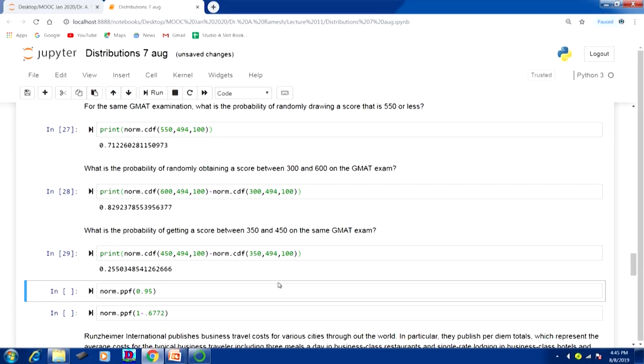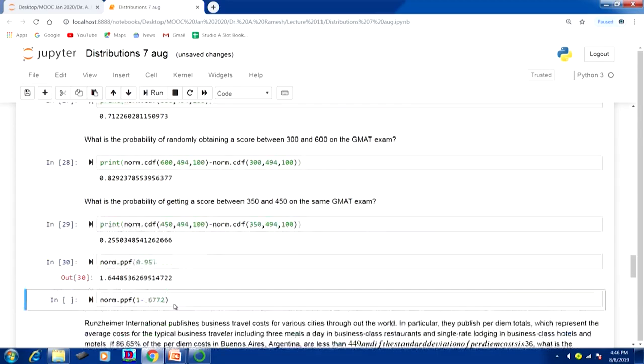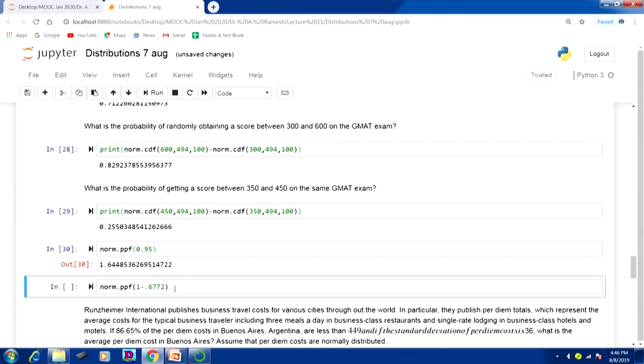So far we have had to find the CDF, the cumulative probability. Now, suppose the area is given. If the area is given, we want to know the x value. If it is a standard normal distribution, we want to know the z value, because the default function is the standard normal distribution, where the mean equals 0 and standard deviation is 1. So, for area under 0.95, the corresponding z value is 1.645. You can read this value from the table the same way I explained in my theory lecture.